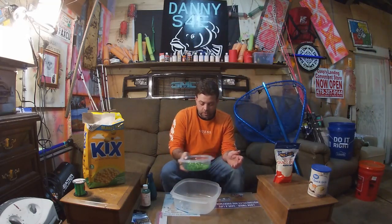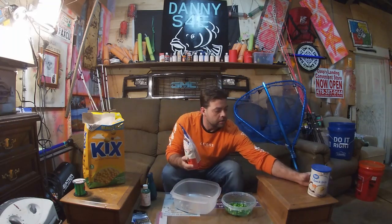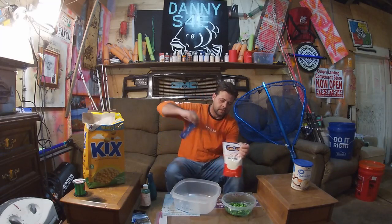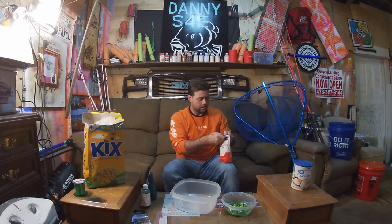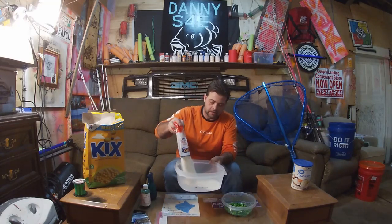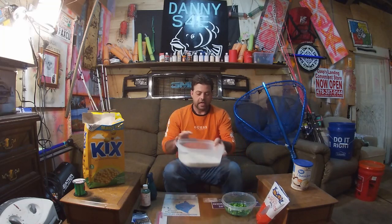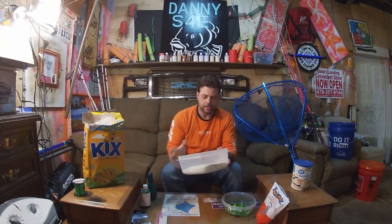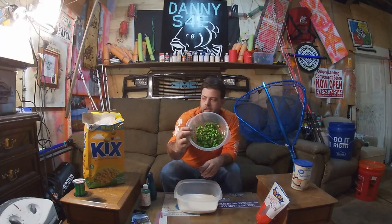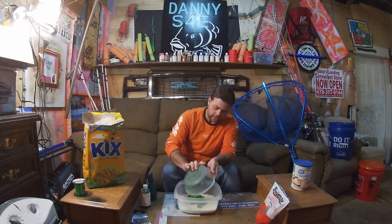Now that I've got them all soaked down like this, quick grits — you can buy whatever quick grits you want. This is what I mean by tweaking it. I'm going to take my quick grits and pour them into this bucket here. Got my quick grits in, just plain quick grits. I've got my flavored corn pops, and you can use whatever pickups you want to use, and I'm just going to put them in the quick grits.